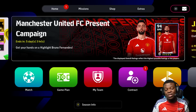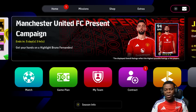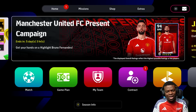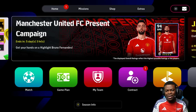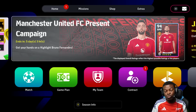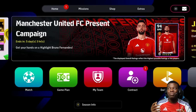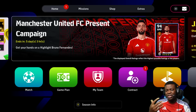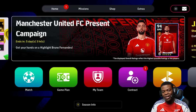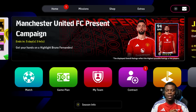My thoughts: I feel like the game is way better than mobile. It's longer though. But I feel I enjoy mobile more because it's shorter. It's hands-on. If you're at the train station, bus station, airport, you can quickly jump on, beat someone, get the dub. And I think my range of control on console is bad anyway, so do not judge with that. PES on console is better than eFootball on console in terms of graphics, presentation, gameplay, everything. But it has been fun.